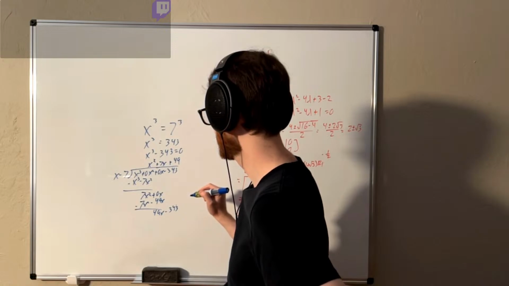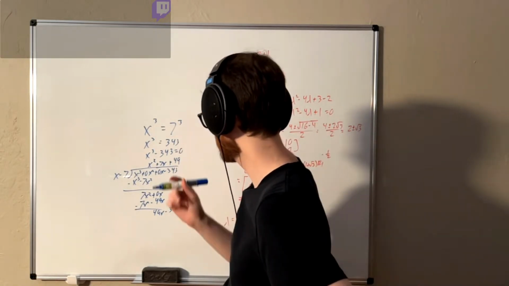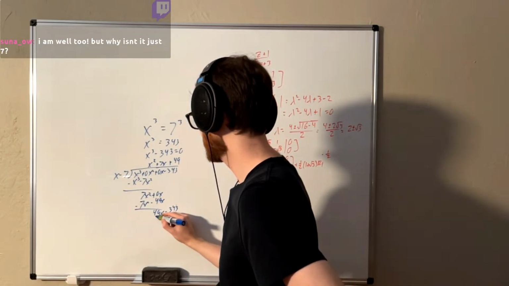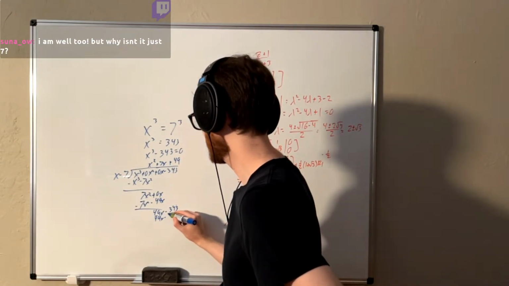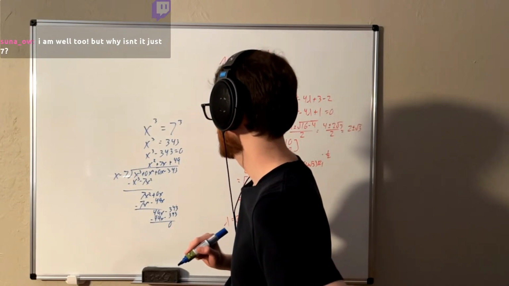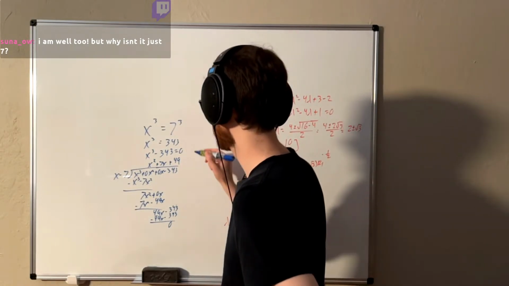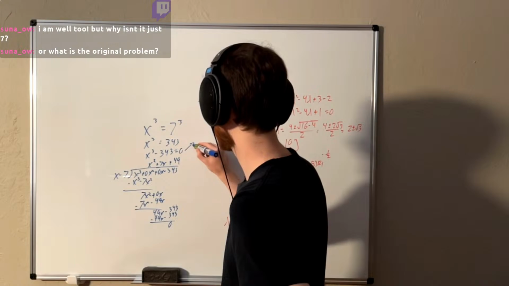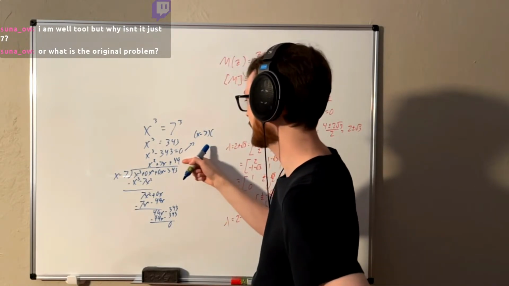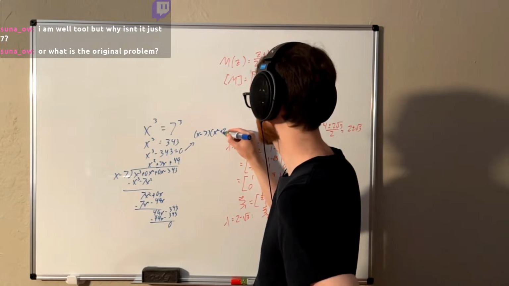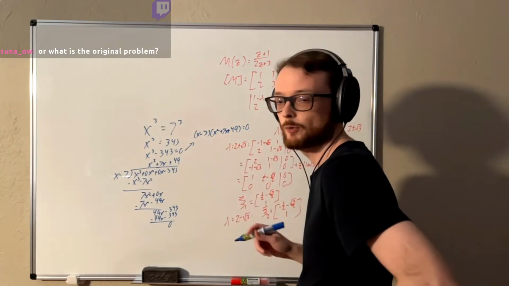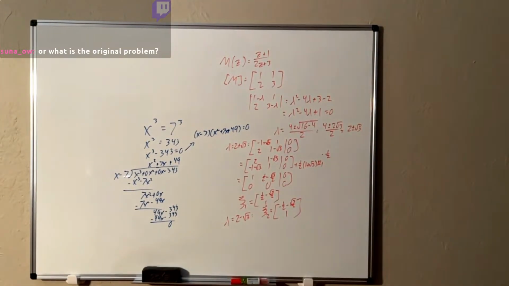Really? Oh. Yeah, okay. So we don't expect there to be a remainder. Subtract, 0. Okay. So we know that this thing is equal to x minus 7 times what we got there: x squared plus 7x plus 49 equals 0. Now that's a quadratic, and we do the quadratic formula to get the imaginary roots.